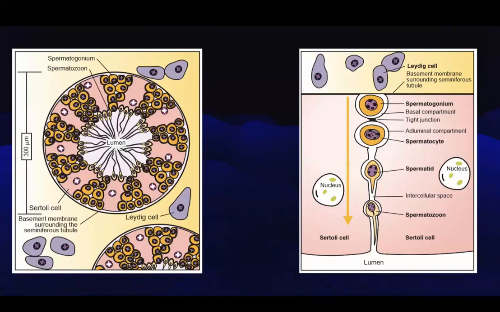And that's exactly what's going on in these seminiferous tubules. If you look at the image to the right, you have a basement membrane, and on that basement membrane, you have those Sertoli cells. Between two Sertoli cells, you have these tight junctions, right? So the sperm cells, as they're developing from the base, next to the basement membrane, are never going to be exposed to the bloodstream because those Sertoli cells prevent them from escaping and leaving. So the only way they can mature is by maturing towards the lumen, not towards the basement membrane.